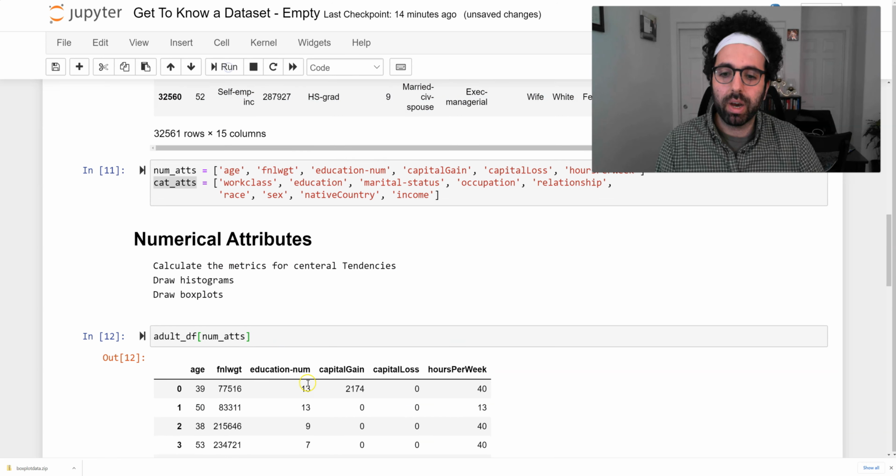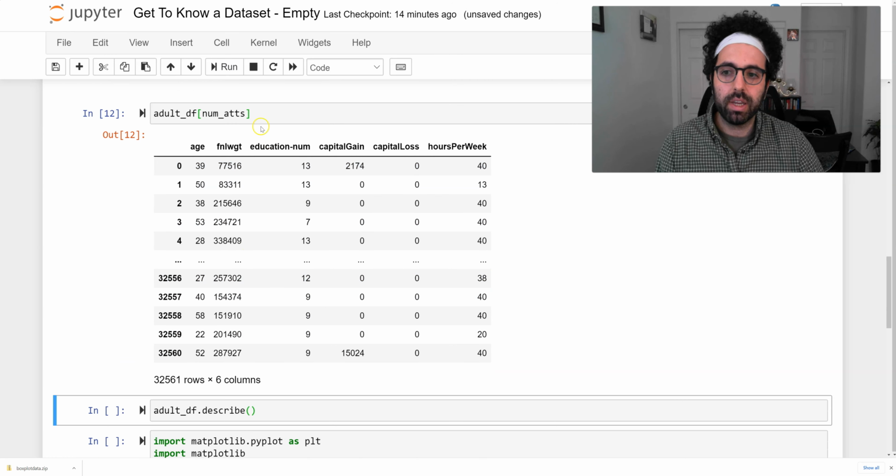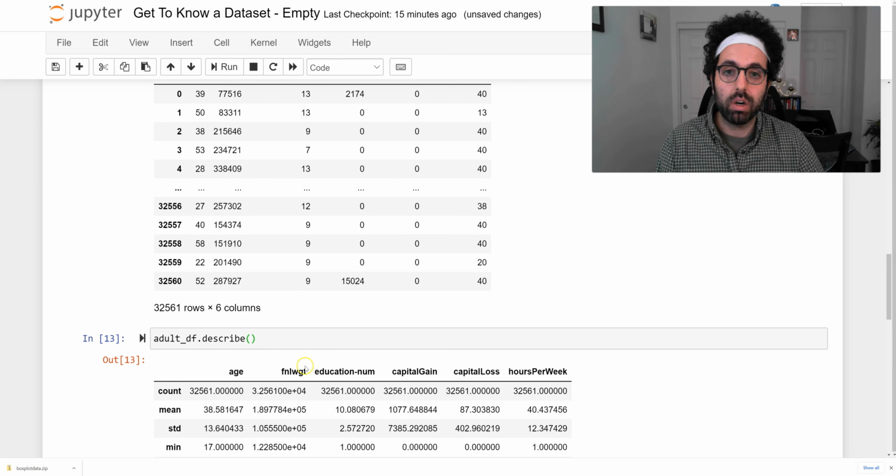So these are all of my numerical data, as you can see. And pay attention, when I'm using the function describe, I'm applying it from the main root of the data frame. But Pandas is going to ignore the non-numerical attributes.